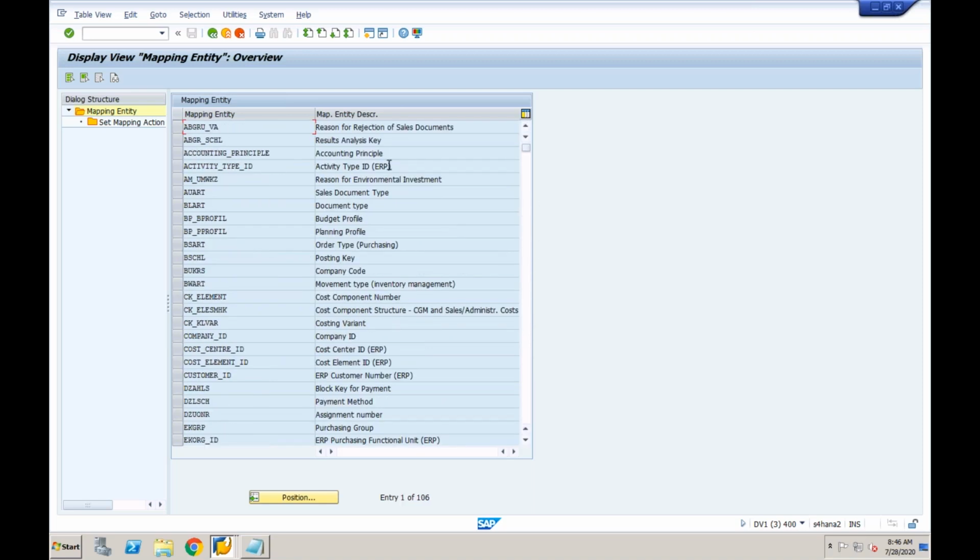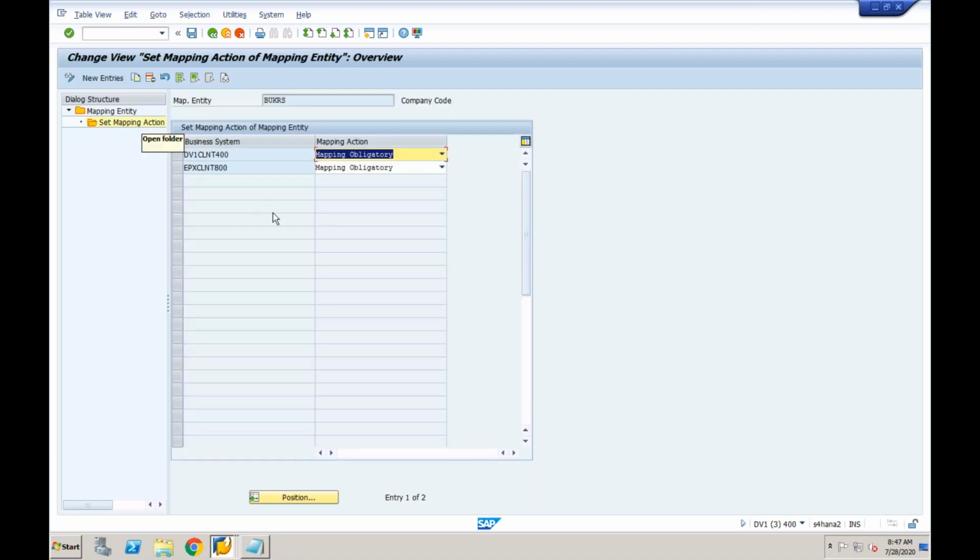Out of this, we need to pick the ones relevant to us. For example, if I want to have a company code, what I need to tell the system is how the company code mapping will be done. So I'll come here and tell the system, if my source system is this one, if the data is coming from this ERP system, then mapping is obligatory.